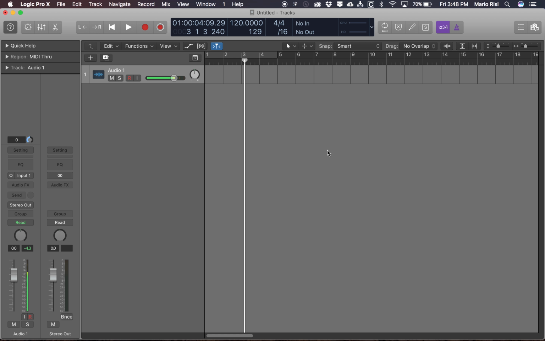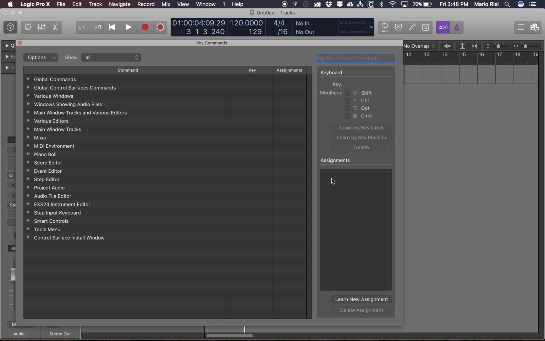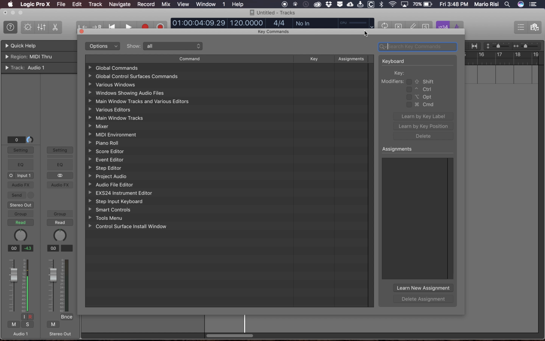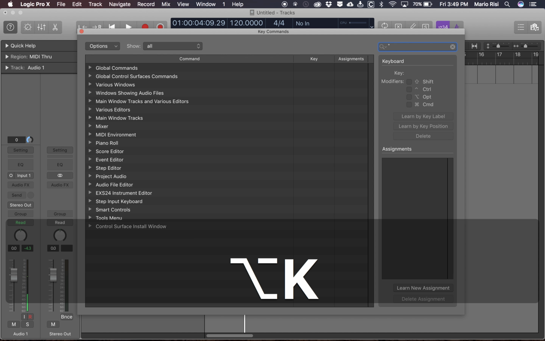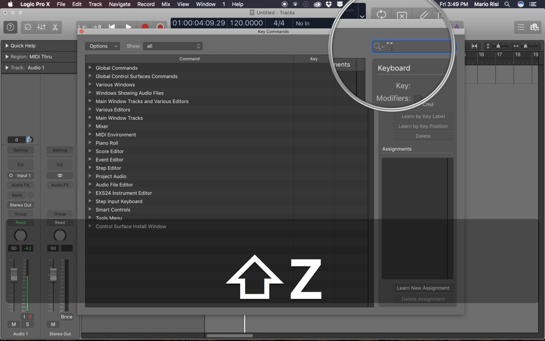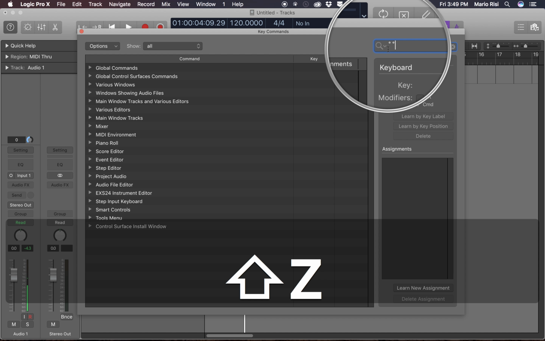But what if it were a larger key command that doesn't come up and say what to click? Option K. Remember this window for all new users of Logic 10 and up. There's two types of key commands. Some of them are a toggle, and some of them are just a single. That one is a single because if I hit Option K again, it won't go away. It just keeps typing in an asterisk or whatever the symbol is for Command K into that field.